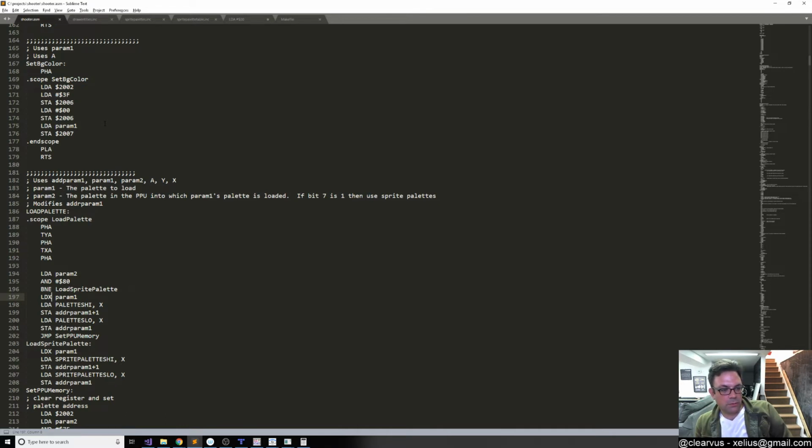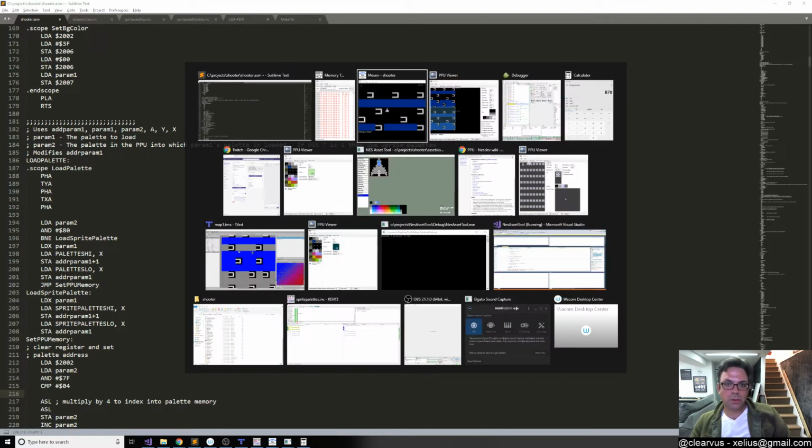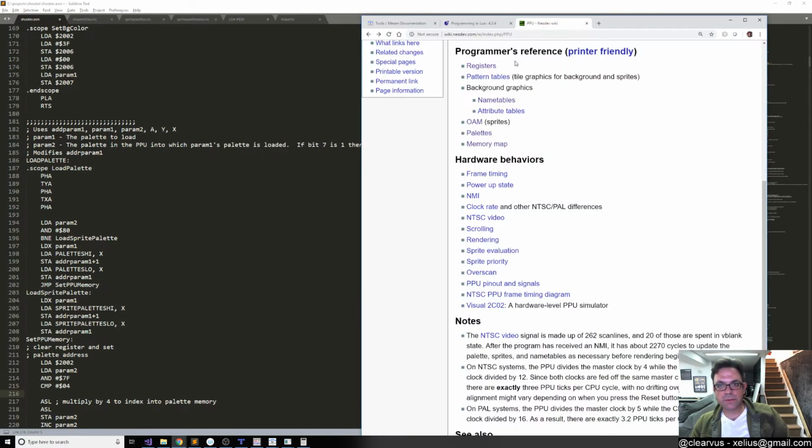Alright, so that's all well and good for load sprite palette, but what it should be also doing is, what I should be doing here is comparing it to 4, and I always forget these stupid comparisons.